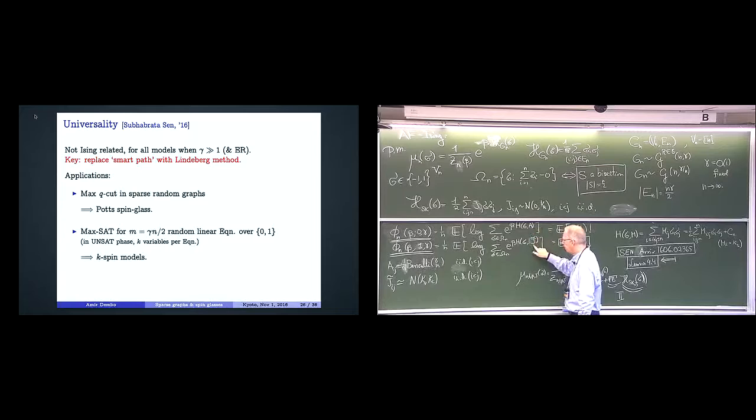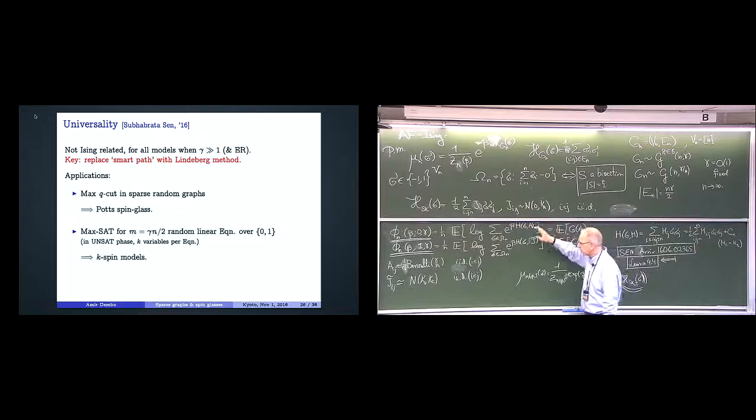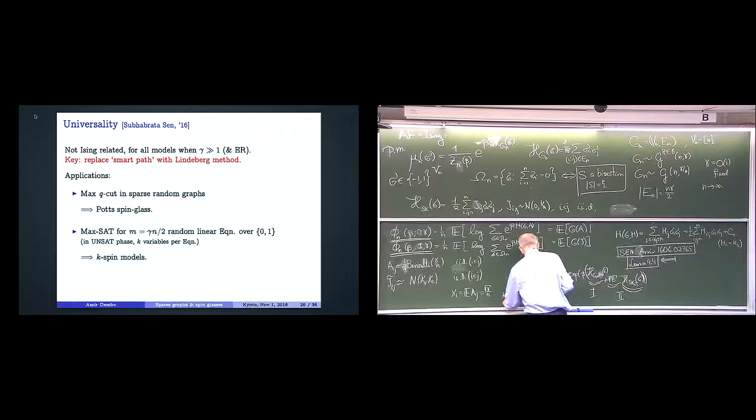You replace the A by normal Jij. These are not exactly the normals we put here from the SK. We are going to replace the A's by normals, but we make sure that we keep the mean and the second moment the same as the ones we found for the A. So we need to calculate kappa 1, which should be the expected value of Aij. Because Bernoullis are not centered, we have to take care of that. That's going to be square root of gamma over n. And kappa 2 plus kappa 1 squared is going to be the second moment.